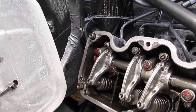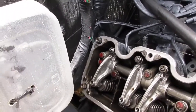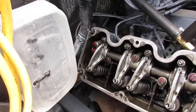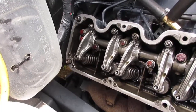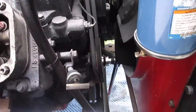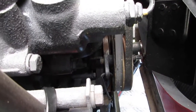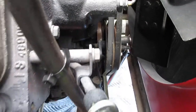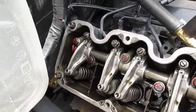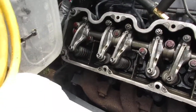Alright guys, El Miguel with the bus. Let me show you what we found here. I got the valve covers off last video, and after a struggle to get this top dead center marked up — I had to mark it with some white-out and get a friend to come over and help me — but here's what we found: this side had a valve tap and I could hear it.